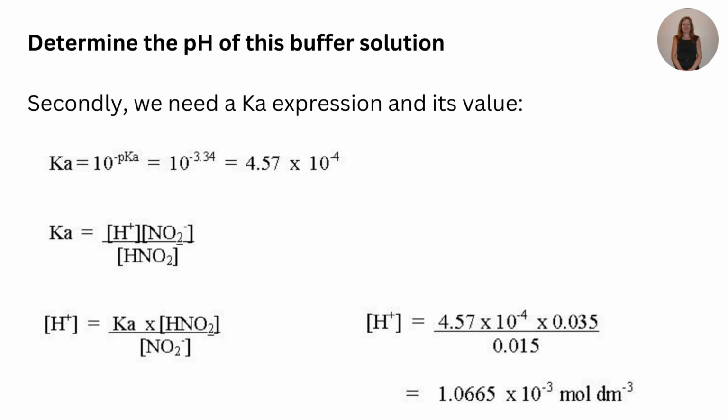But this next part is where some students get confused. We've calculated moles, but we need concentrations to substitute into our expression. Now, it's okay to do that conversion and divide each number of moles by the total volume to give concentration, but that's not actually required. For those of you with a bit more mathematical knowledge, you can see that in the expression we would be dividing the number of moles of nitrous acid and nitrite ion by the same volume. So those volumes would actually cancel and we can just use moles instead.